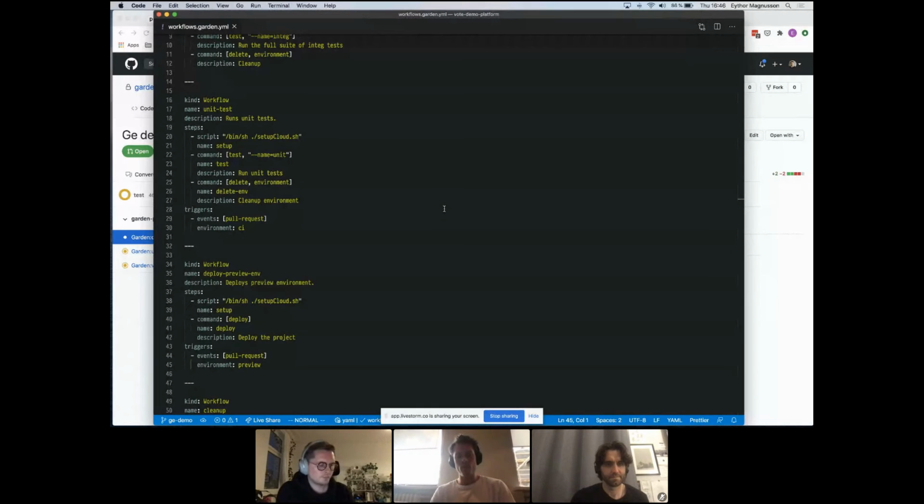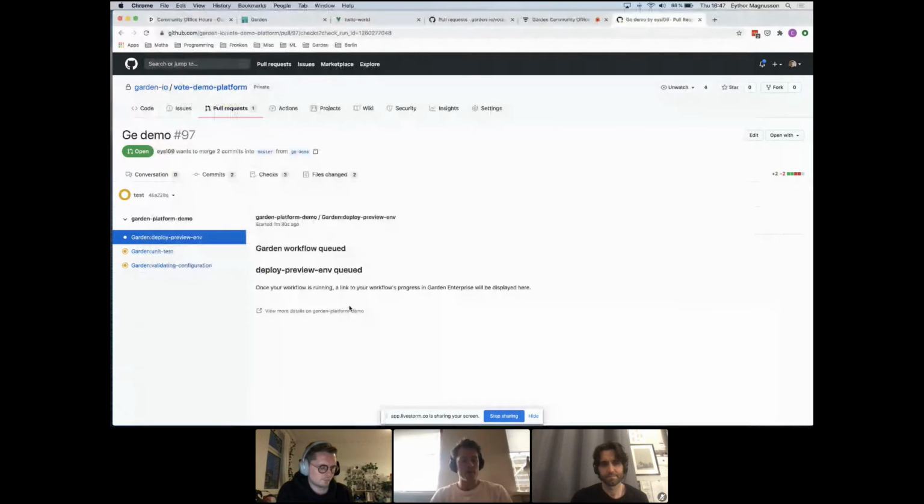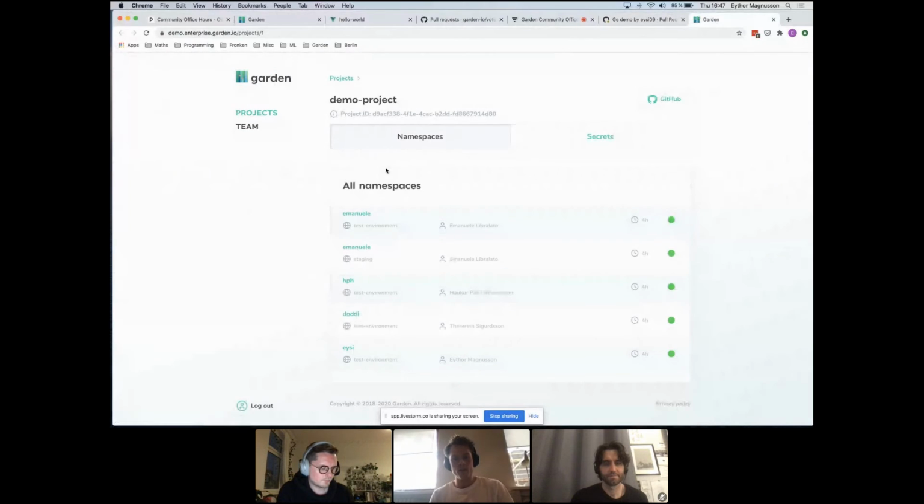So that's kind of the idea behind this workflow, that you have your test running in an ephemeral namespace that gets torn down, and then, for designers or whoever else wants to see the result of the work, they can look at this. And they can look at the preview environment that sticks around for the lifetime of the PR. So if you click here, it takes you straight to.